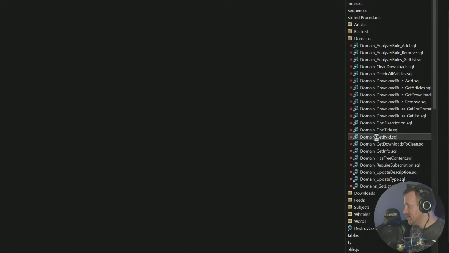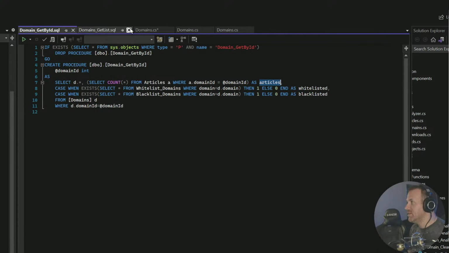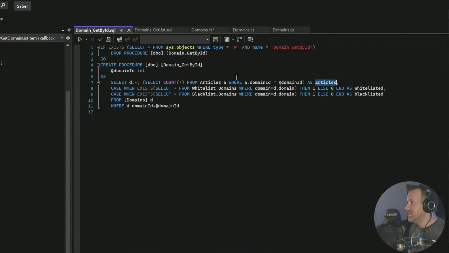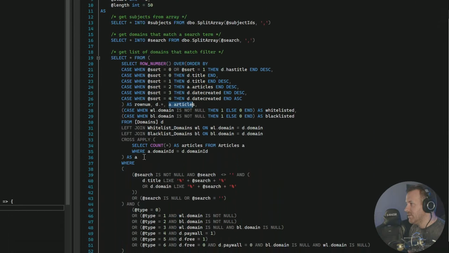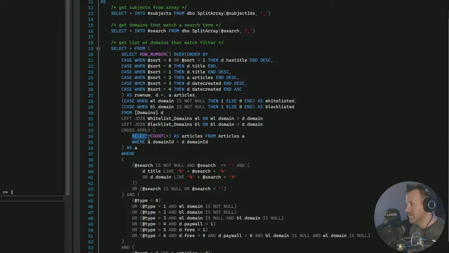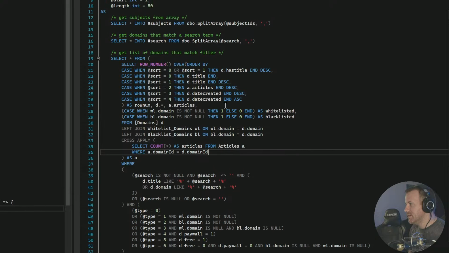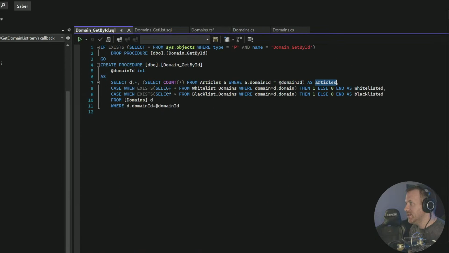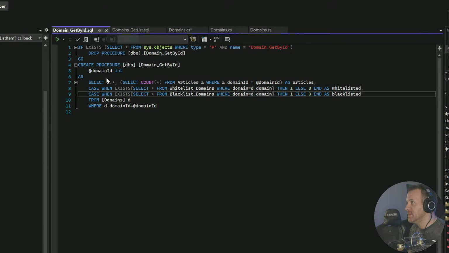Let's see what we got here. Okay, A dot articles. Yep, A dot articles gets a count of articles. I think they do get the exact same content: D dot star, articles, whitelisted, blacklisted. Okay.